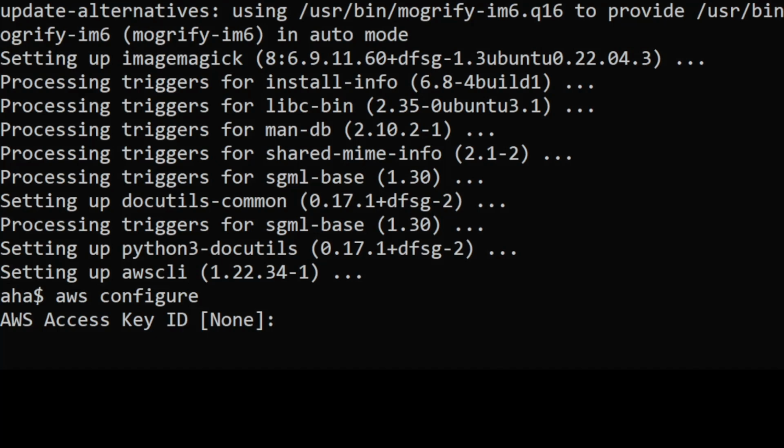All right, now back to the command prompt in your Windows machine. You run aws configure, and it will ask you for your access key ID and your access key secret. You put that in, and then this is connected to your Amazon. You need to be a bit careful with this because it does have costs attached, so just don't lose it, don't get hacked, because it could be a pricey mistake.